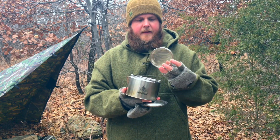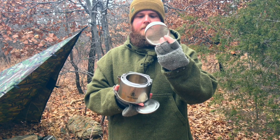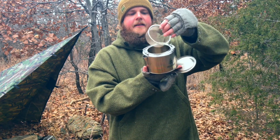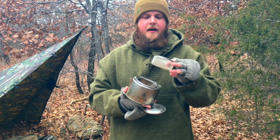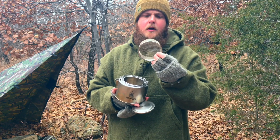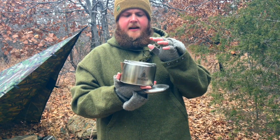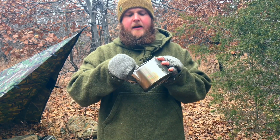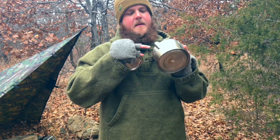One of the features that really intrigued me about this is the mesh screen that it comes with. It just sits right in the top of the kettle. There's a lot you could do with this — it's almost like a basket you'd put in a big pot. You could even boil a small amount of vegetables in here, or if you had some crawfish you could boil them in here. The mesh screen is really handy.